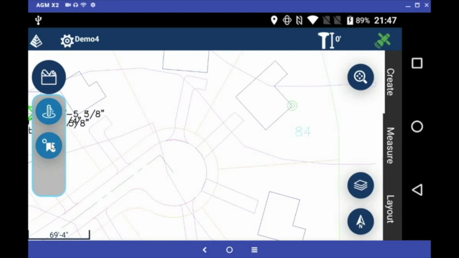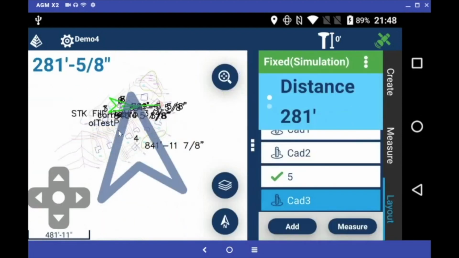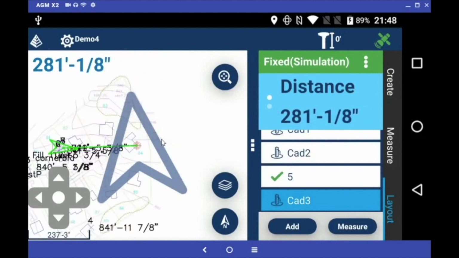In this case, this little arrow icon only appears when I'm using the simulator. It allows me to jump my simulator to that location. But the more important icon is the stakeout icon. So I can just tap right here, and I'm immediately staking out this point without going into the layout menu and selecting it. So I can stake out very, very easily from the main menu, which is a key feature of Carlson Layout.